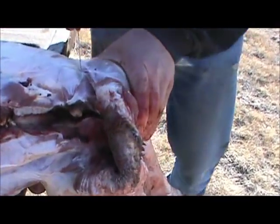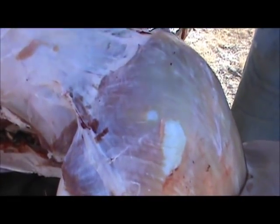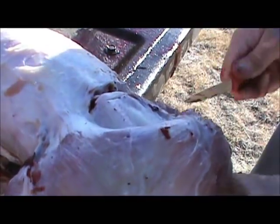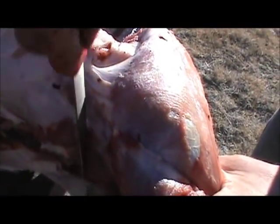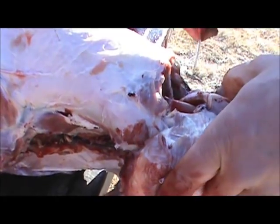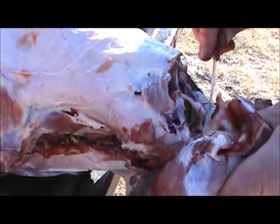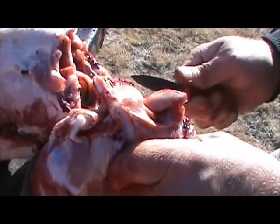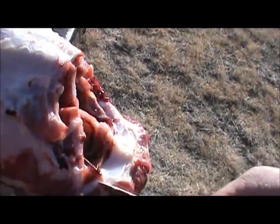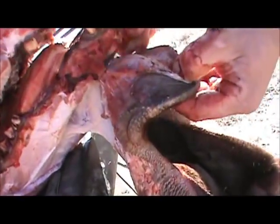Okay, when you come off the nose, you can feel where this is bone and then it turns to cartilage. Come straight down through that cartilage. You can take off some of that excess cartilage later, but leave plenty of cartilage on there so the taxidermist can stuff that up into the nose. When in doubt, leave extra. Okay, and then right off the chin and we're done.